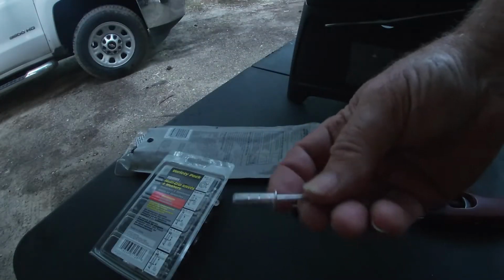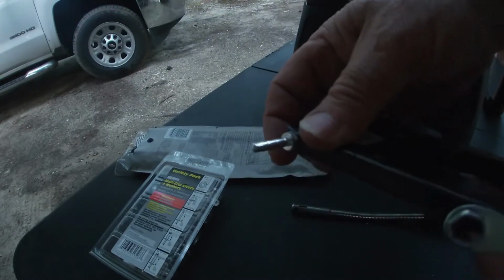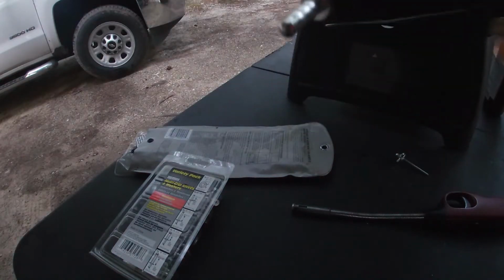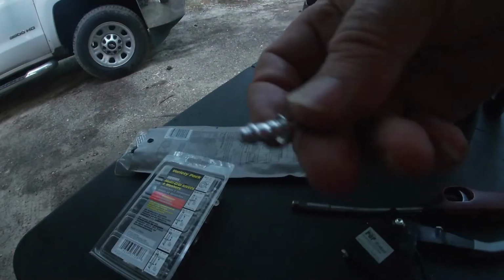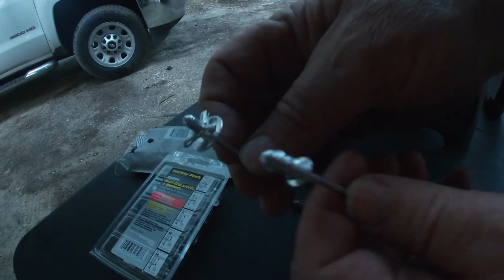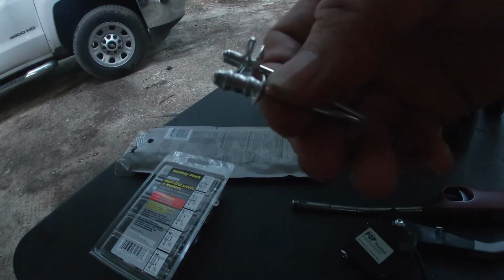Now, this here is a regular rivet. I'll show you the difference here. What happens is the end down here swells out a little bit as the rivet compresses. There. So it expands in the hole a little bit. Nothing like the Molly, which does that. That will work 1,000 times better than this. So, by golly, the Molly is the way to go.